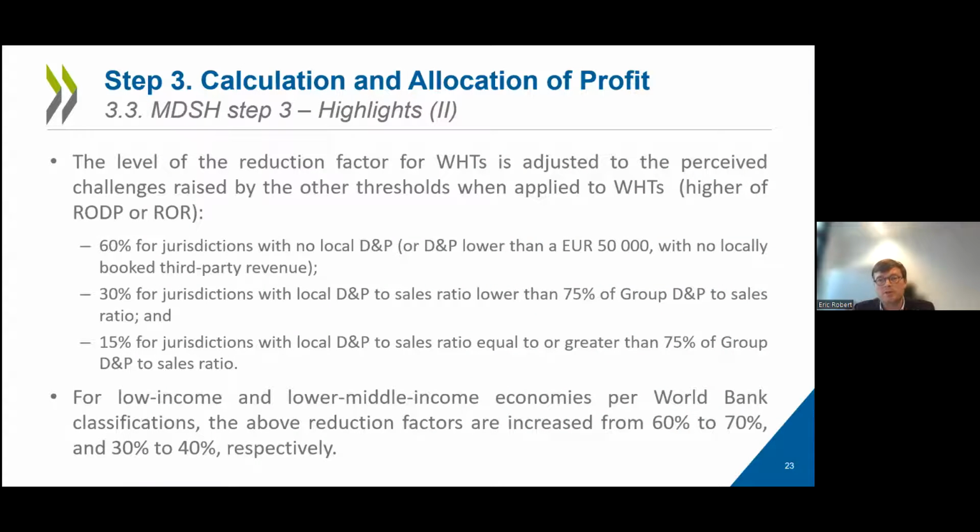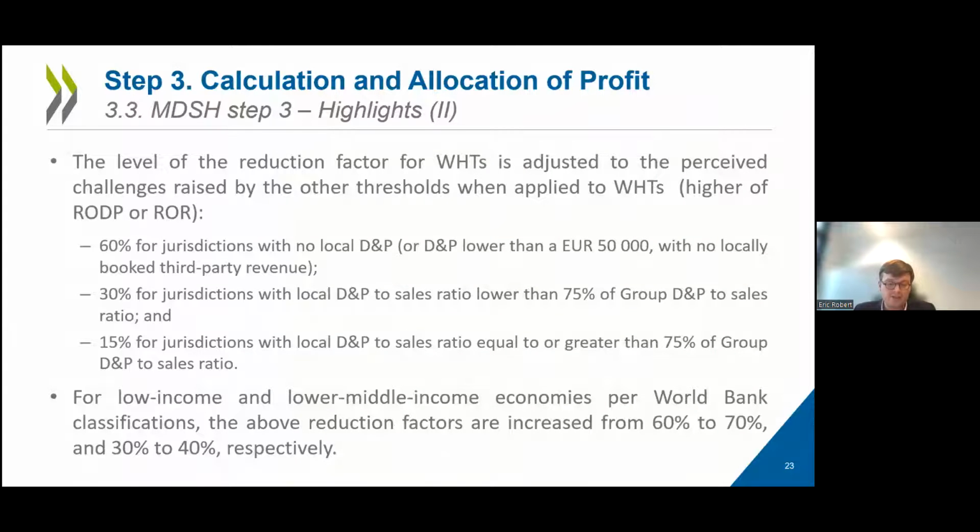And here we will come back to it. We use a metric that is actually the same metric that we use later on under the MDSH to differentiate jurisdictions with respect to the offset percentage. And finally, 19%, so a much smaller reduction percentage, in the scenario where there is quite significant DP in the jurisdiction that collects the withholding tax. Therefore, it is expected that the general rule, the RRDP threshold, should work as intended.